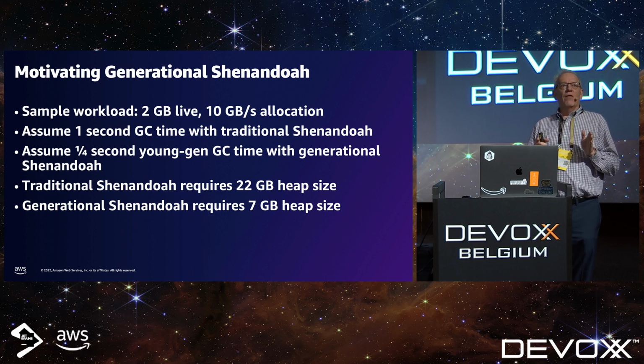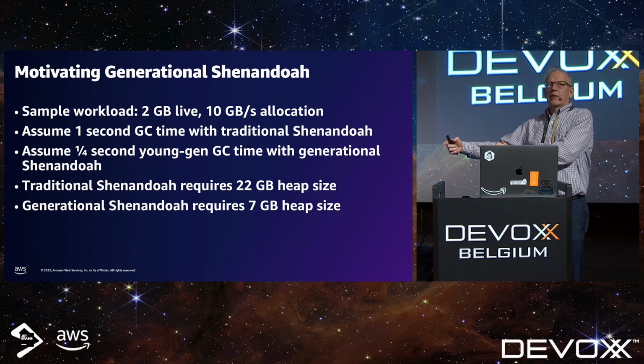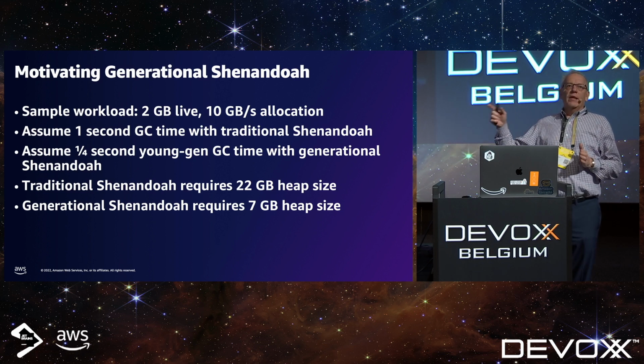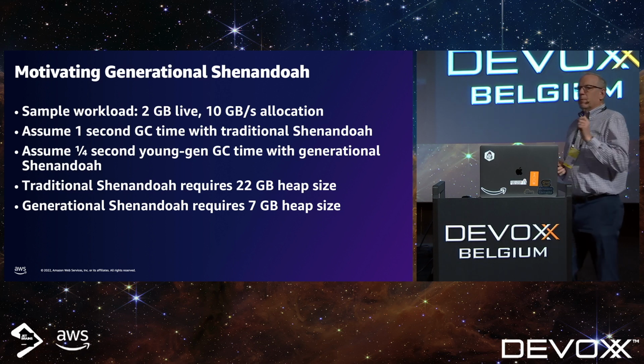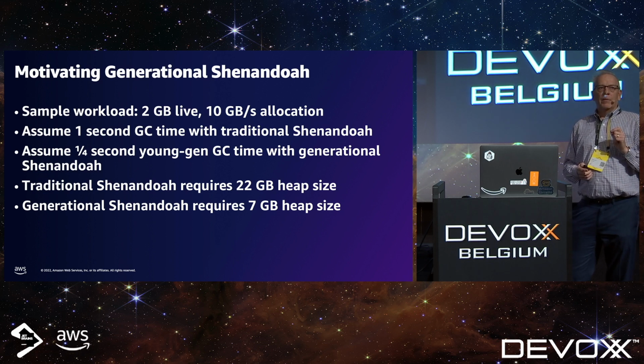I'm holding 12 gigabytes live right now. Anything that was allocated during the current garbage collection can't be collected until the next garbage collection. It was live during this garbage collection. So I start another garbage collection. It takes me another second, during which I allocate another 10 gigabytes of memory. So now I've got 22 gigabytes of buffer to represent 2 gigabytes of live data. So that's a large amount of heap space.